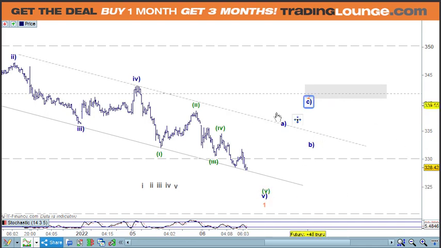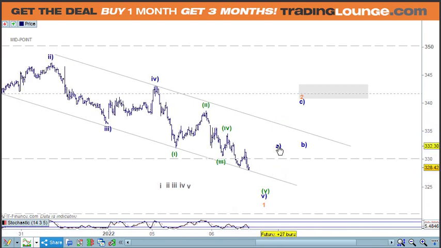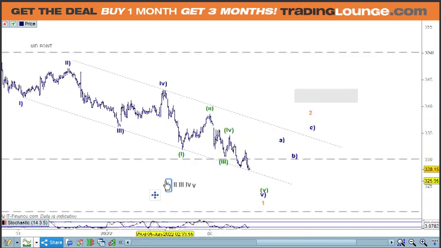Anyway, we're expecting this. Look, we don't have a short position in here, but we will once we get this ABC pattern here. Okay, I'll need to study this a little bit further. That's got 5 waves in it. Anyway, this is the one we'll look to short. Okay, it may go this high, so I'll just leave this over here. But this will be a short trade setup on this side.